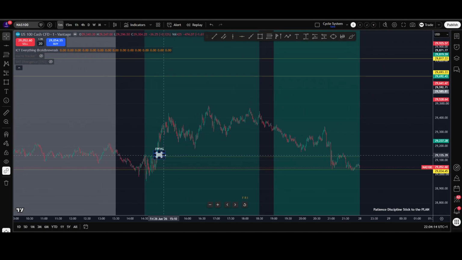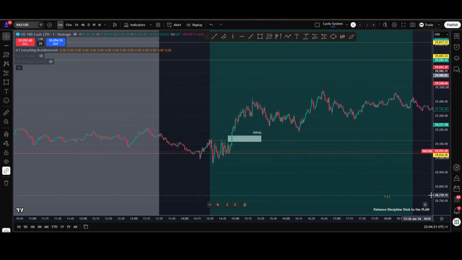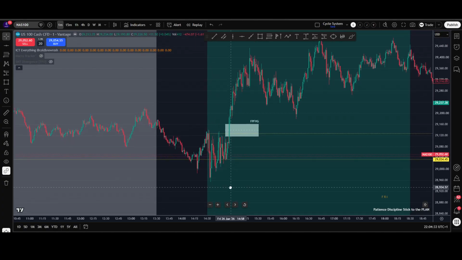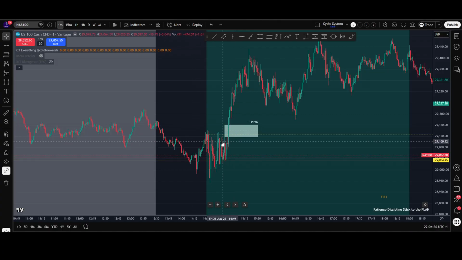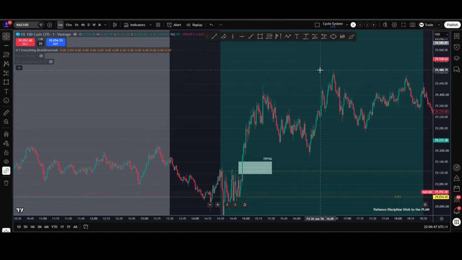There is one for today as well, but it's a slightly different scenario, because all we had on the opening was a lot of chop, and this first presented fair value gap is not as obvious because there were gaps prior to it which could have faked everybody out. Didn't really get a sweep the other way, but we did get a dive down there. That is a balanced price range, so that could have dropped. Didn't work that way. So there was potential in all this chop to get a couple of losses or a loss. But then when this popped up again near the macro time, it gives you another massive pump up.